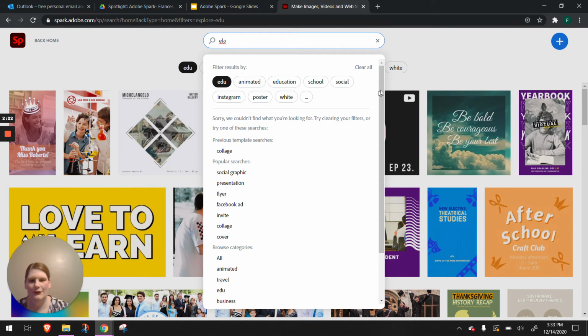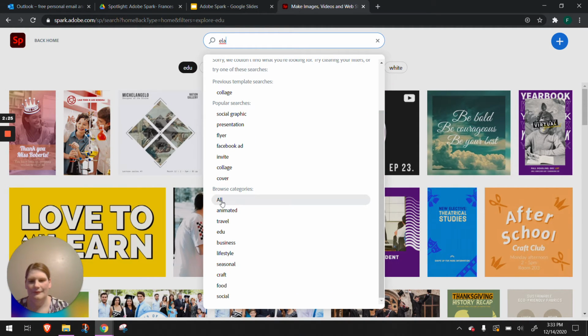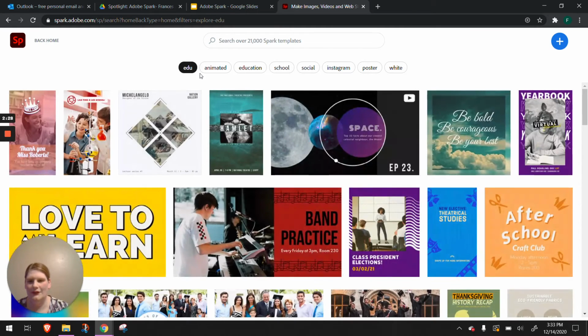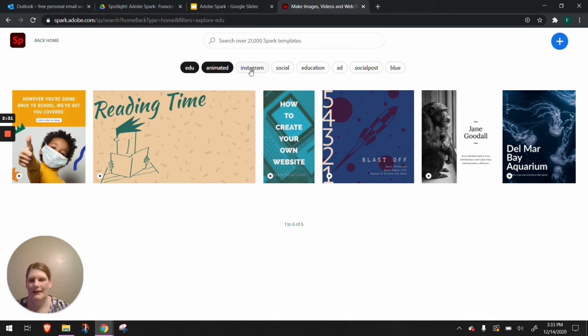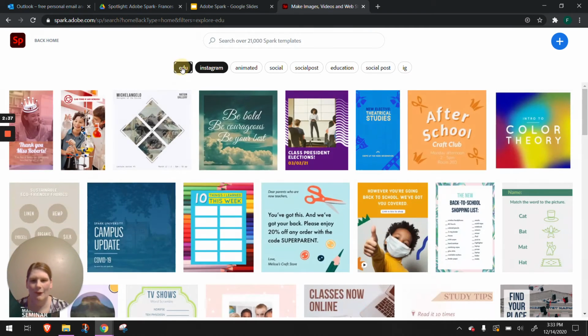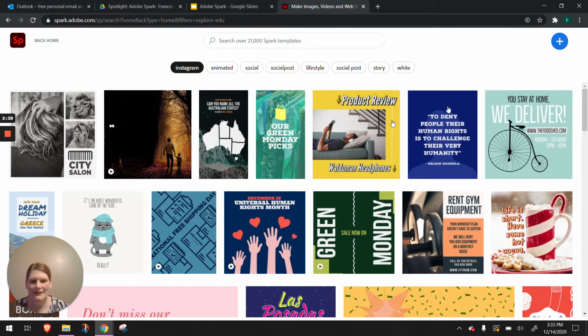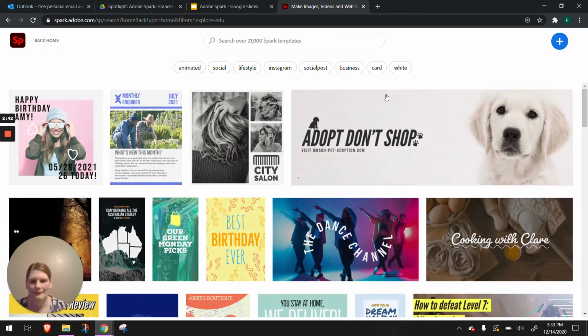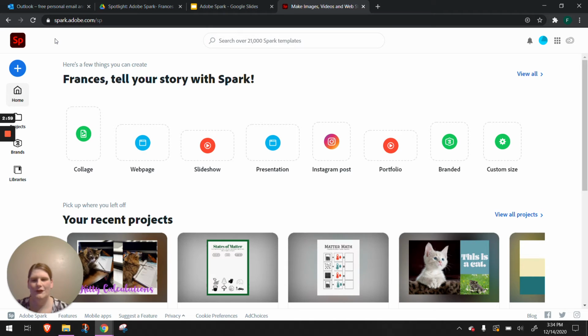and it's going to give you some suggestions. You can select one of the search topics and look through the different options. And you can click on or off, and depending on what you select, it's going to give you some options. So you could click through and look for what works for you. You can also make some custom graphics, which I'm going to go back into by going to the Spark homepage. So anytime you're searching through this, if you just click back home, it's going to bring you to your initial page.